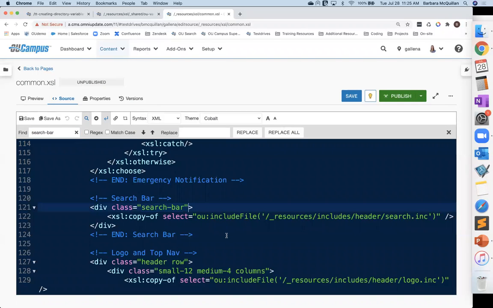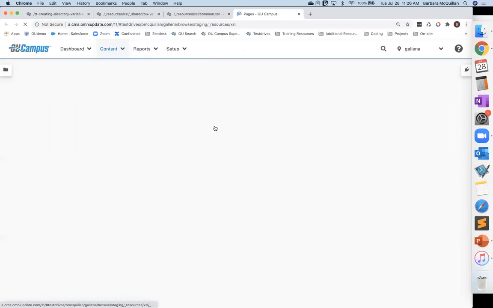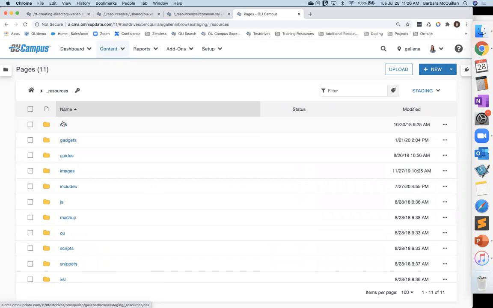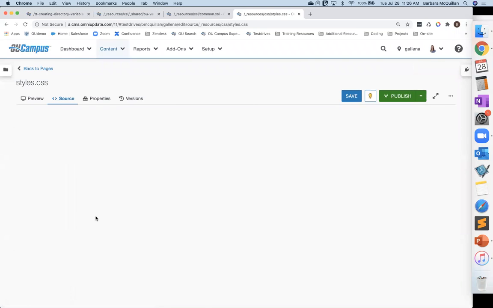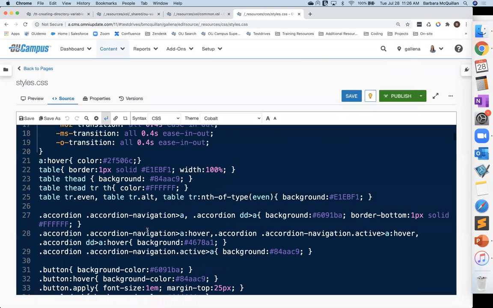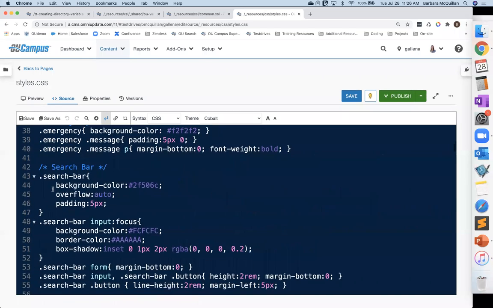So what I'm going to want to do is pull the style here. I need to take it out of the CSS and move it here inline. So one more tab. Inside _resources, inside css, inside my styles.css. You can do a quick search for it. I actually found it earlier as I was preparing. There it is on my line 44.